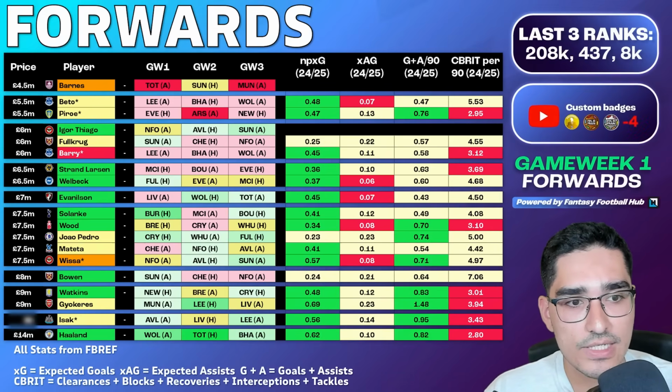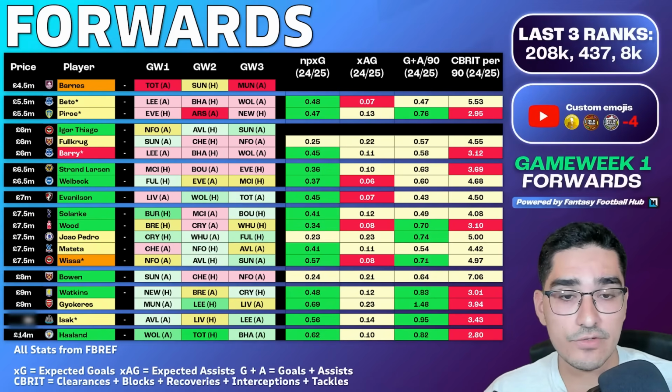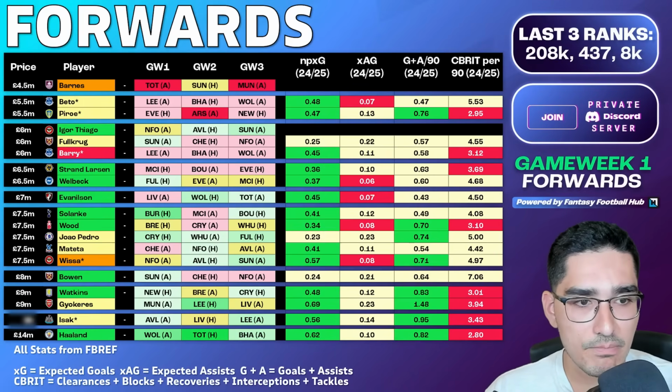So whilst I think Wood is actually a very solid and good opening pick, hence why he's also a green pick, I don't think he's actually, for example, let's say better than a Solanke, and that could be a hot take. João Pedro, Mateta, I just think that their minutes aren't perfect.